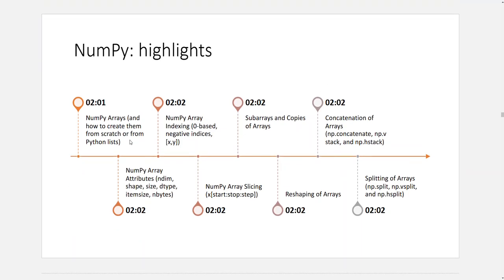Now NumPy, the highlights of it, the primary reason we want NumPy is for the array. We don't have an array in Python without NumPy. I said, well, why is that a big deal?